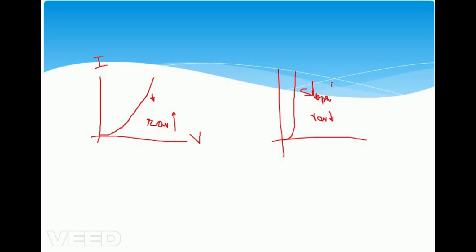Forgive my poor handwriting, just remember that it is inversely proportional. This is what I am trying to emphasize, that the slope and the value of RAV is inversely proportional. Must remember this point. It is often asked in many MCQs in competitive exams, what is the relation between slope and the resistance. They are inversely proportional, so if the resistance is less, the slope is high, and vice versa.